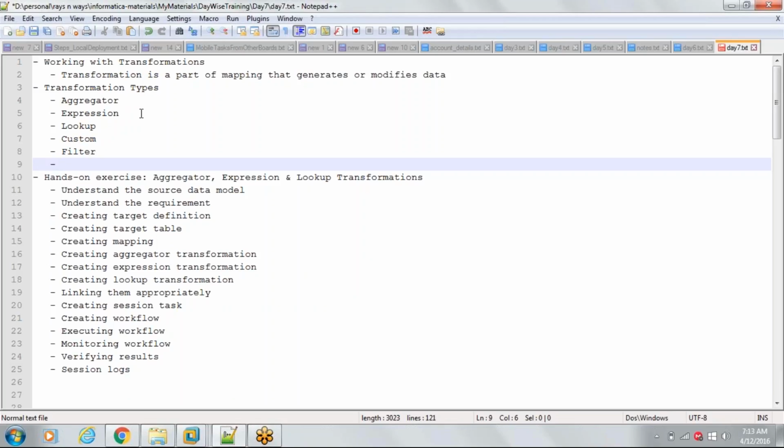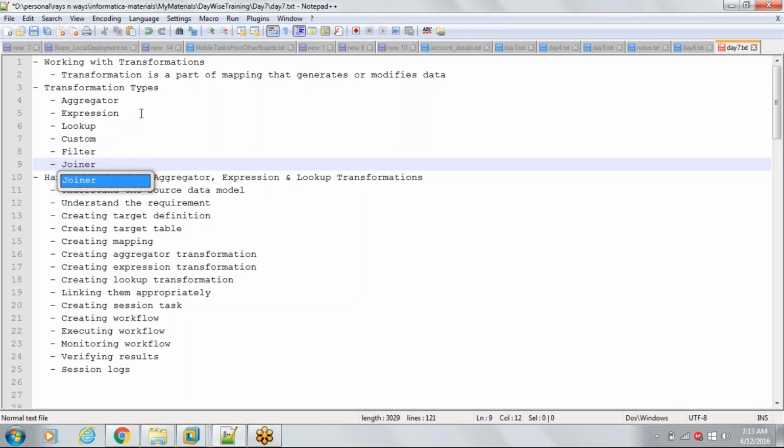Then we have a joiner transformation. Its whole responsibility is to join the data from different databases or flat files. If you remember, Hussam was asking a question last time: if I have two different data sources, how will I use the transformation?